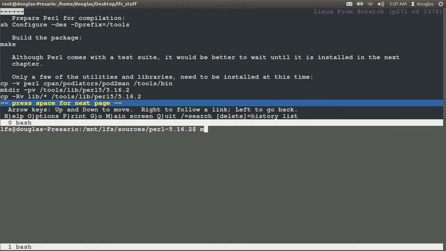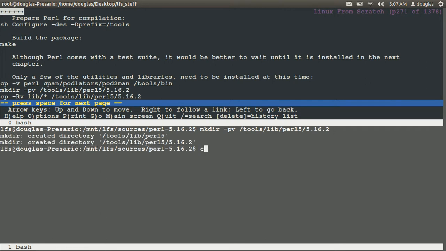And let's also make a directory: mkdir --parents --verbose tools/lib/perl5/5.16.2.